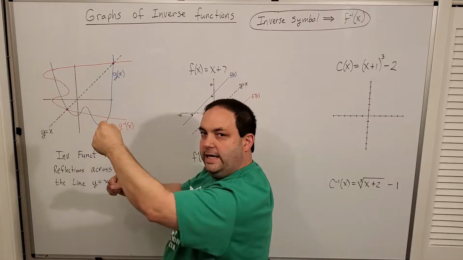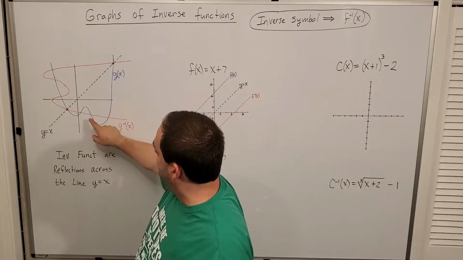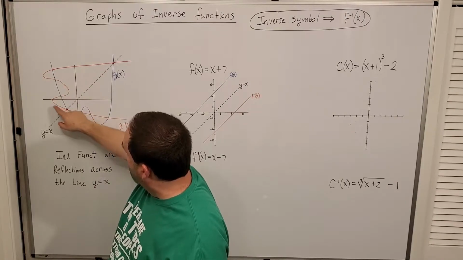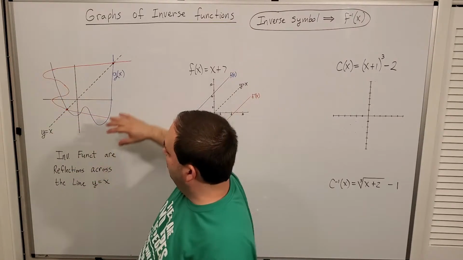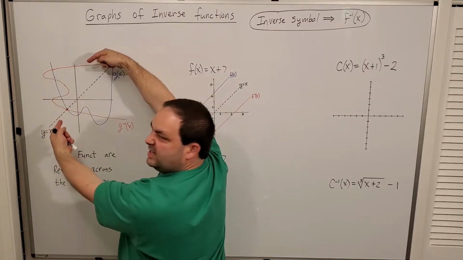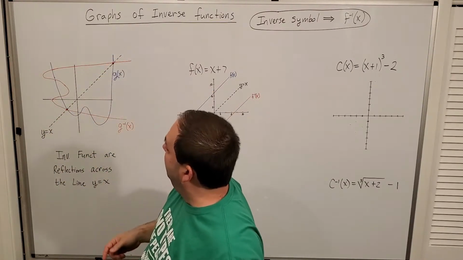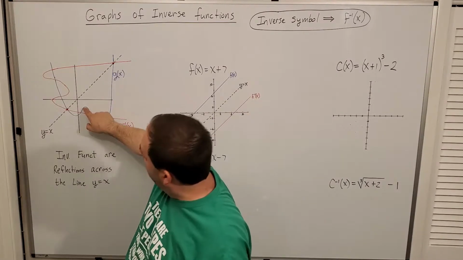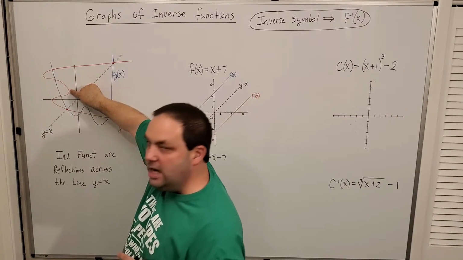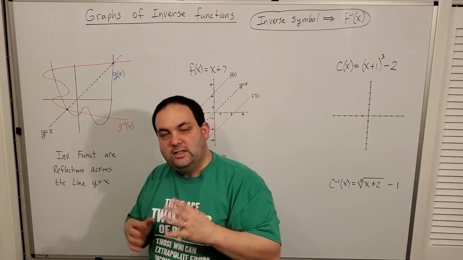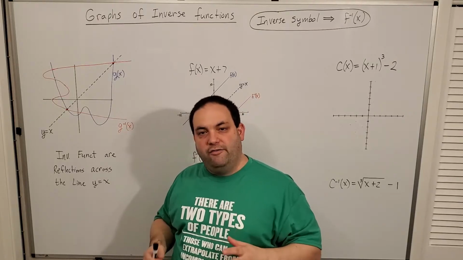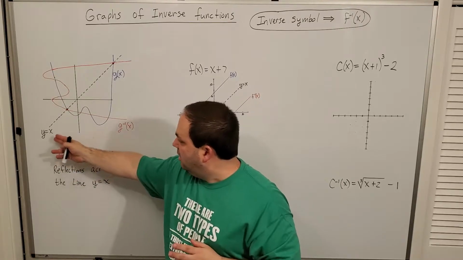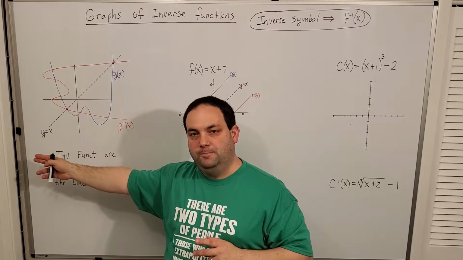So it's not rotating it. Notice the larger turn right here is corresponding to the larger turn over here, and the small one here was with the small one here. Okay? So it's actually flipping it this way, and you're getting that effect. The coordinates of this point right here are going to reverse and be the coordinates of this peak point here. Okay? So that's the way you do an inverse graph. You're just going to reflect it around that line y equals x that cuts everything in half diagonally there.